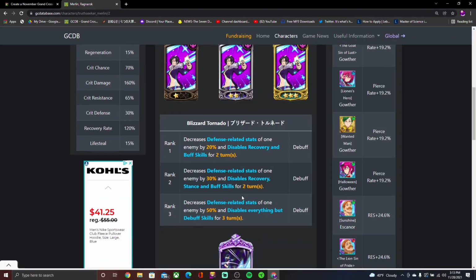But it does get better because it disables stance and buff skills. Why they didn't make this AoE? Maybe because what Festival Gowther would have been too broken, I guess, right? Which makes sense because they could combine it and it'd be really strong. But really the only thing that changes is that they can't use stances, and obviously the defense related stats get decreased, but that's really the only thing that changes.